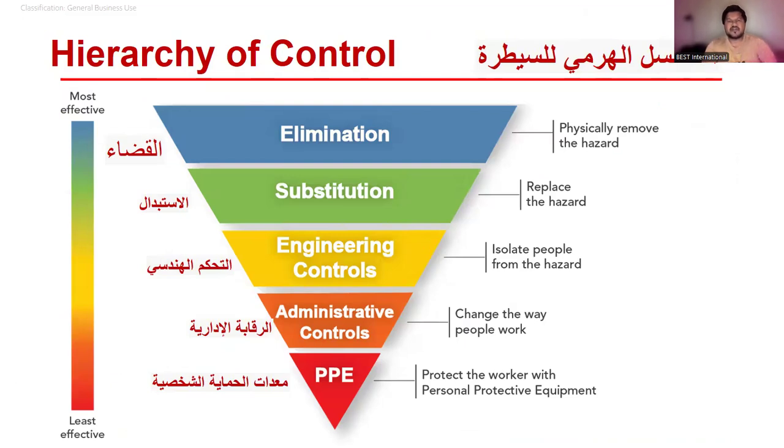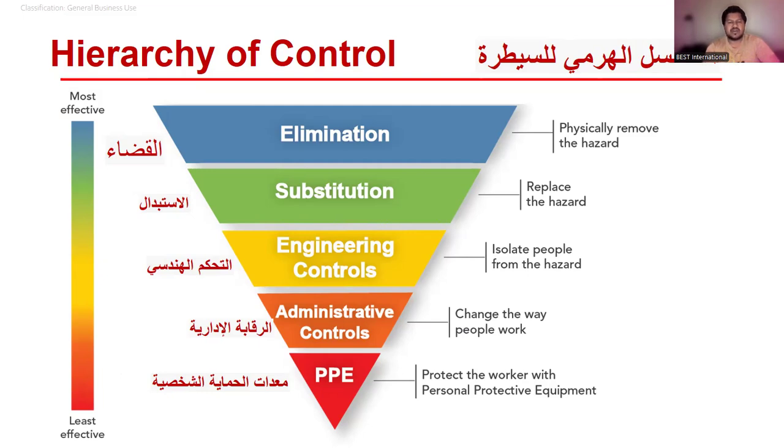That's why the hierarchy of control is critically important. It all starts from elimination. If you start from elimination, you are achieving the most effective way actually. If you implement substitution, like you are using a solvent based paint but you went for water based, you are good to go with substitution, and that's how you replace the hazard, by the way. Or you physically remove the hazard, like elimination.